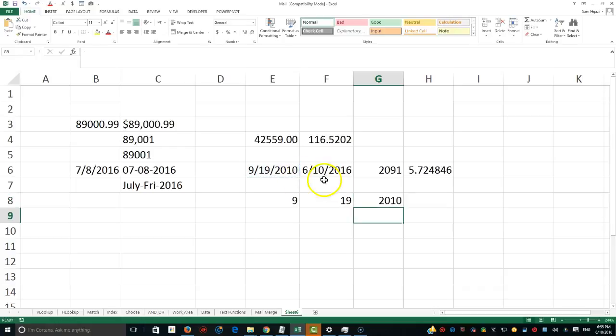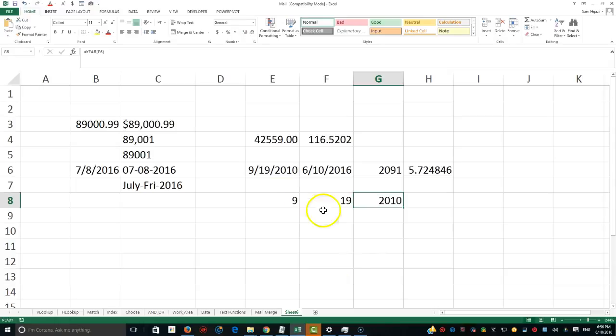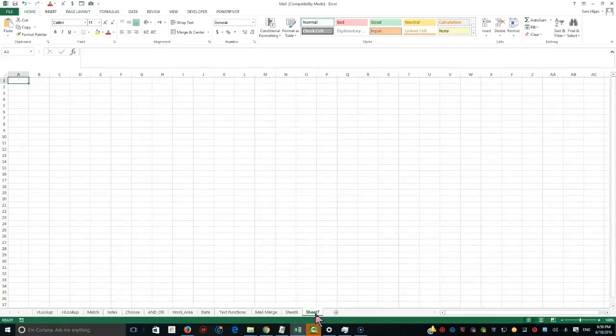So this is brilliant, the three functions, and I'm going to show it to you one more time. MONTH, escape, click, DAY, E6, escape, and YEAR, and we were able to extract the month, day, and year. Let's take a practical example based on this very quickly, and it shouldn't take too long since we know how we're going to be using those functions.